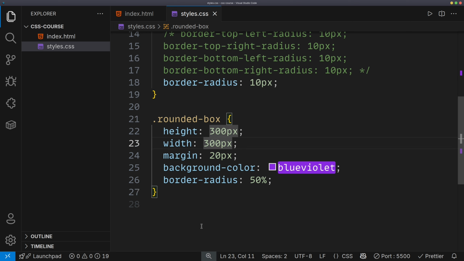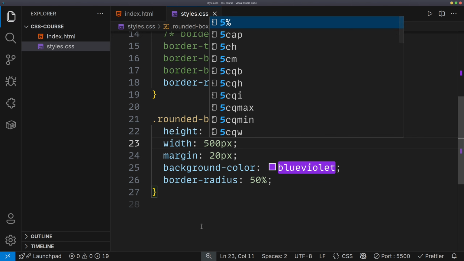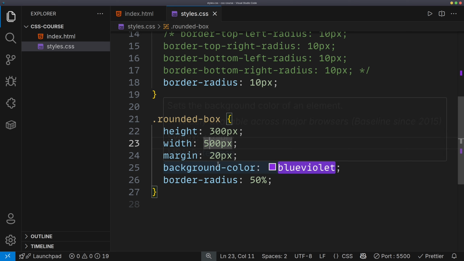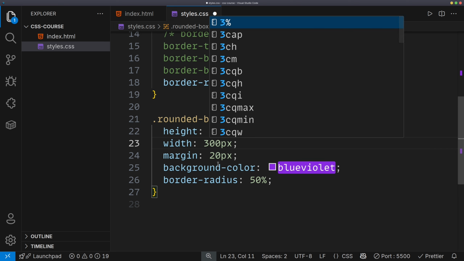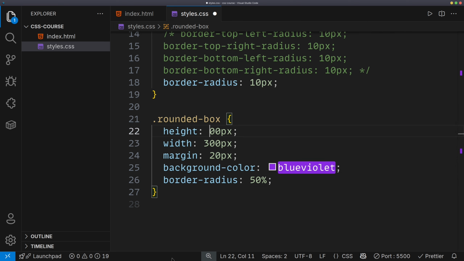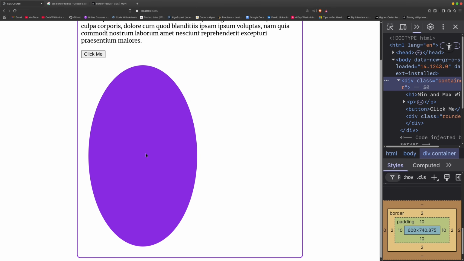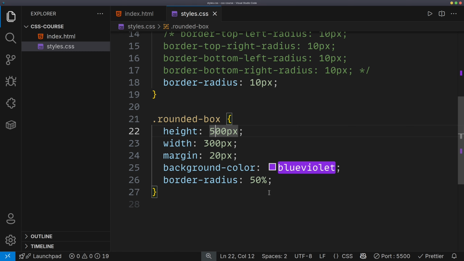If I change the width to something like 500 pixel, then we will have an oval. And if I change the height to 500 pixel, then we will have an oval which is upside down. So in that way we can create different shapes. We can create a circle, we can create an oval, and so on and so forth.